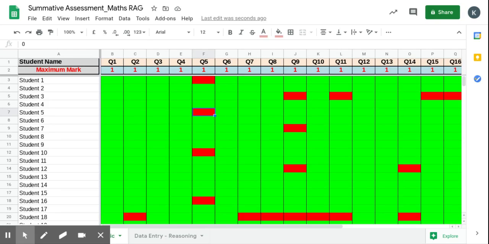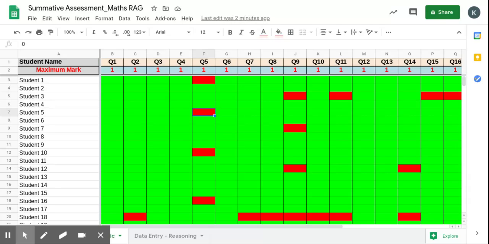As you can see now, I have entered data for all of my students for this particular assessment. You can see at a glance which questions the children have struggled with. Question 5, for example, might be an area of focus for my next topic's learning, or potentially student 18, where they've clearly got a few gaps from question 7 to 11. I can then go back to that assessment and target student 18 for those style questions.